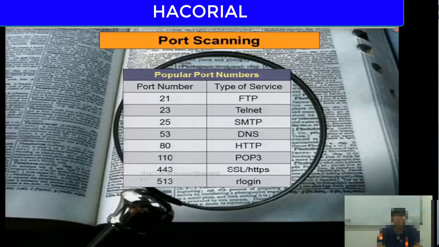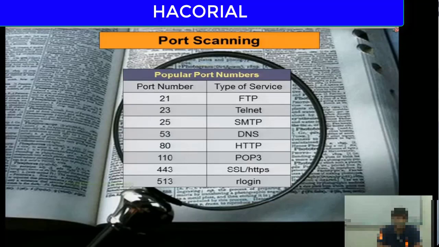In other words, if I am performing port scanning of your server and I find that port 80 is open on it, then it is safe to conclude that the website port is open on your machine, or that you're running a web server on your machine.